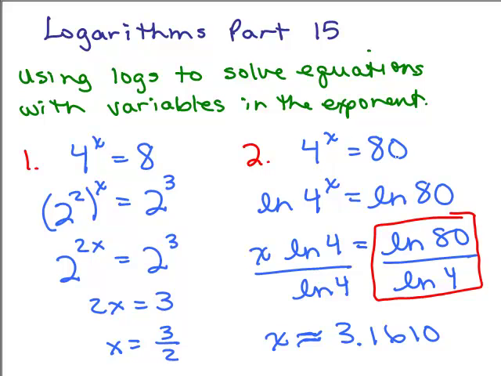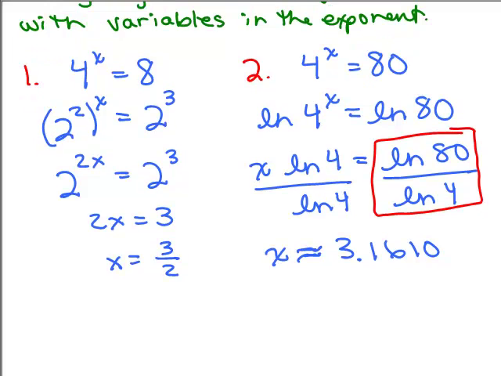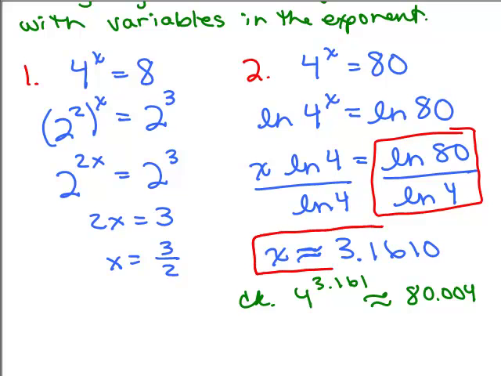It says 4 to the x equals 80. And I'm saying x is 3.1610 approximately. Well, if x was 3, 4 cubed would be 64. But notice it's a little bit bigger than that. It's 3.1610. And again, this is an approximation. So we can check to see if our approximation is close. So let's just do 4 to the 3.161 on a calculator. And I get that that's approximately 80. Because actually my calculator came out with 004. So pretty close to 80. So this would be the approximation.